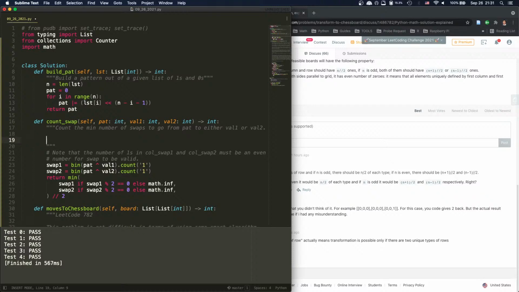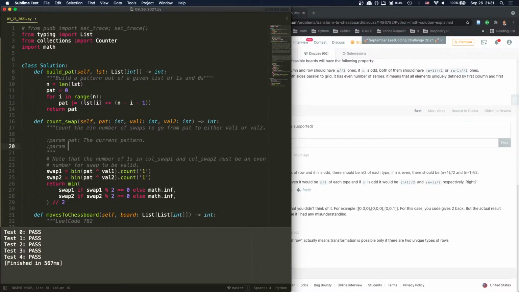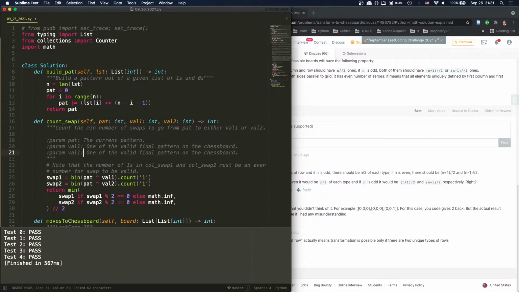So we can just say param path, the current pattern, val 1, one of the valid final patterns on the chessboard, and val 2 is the other valid one.